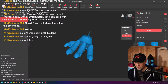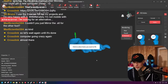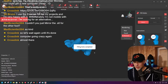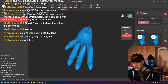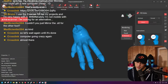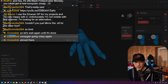Good. So, almost done. The final step again is to fill the holes, detect the holes, and now we can just hit Control A to select all of the holes. You can also individually select them by clicking. And now we can say apply. And we're done. And it actually looks the best compared to the other ones. Yeah, it looks pretty good. I think the fingers are spread apart a little bit more, and that makes it a little easier to pick it up from the scanner. So let's export this mesh model as an STL file again.